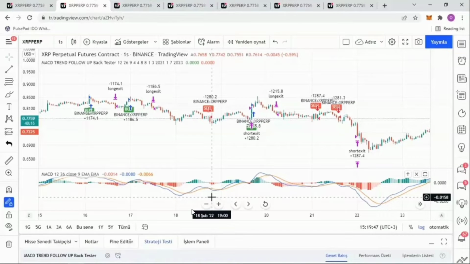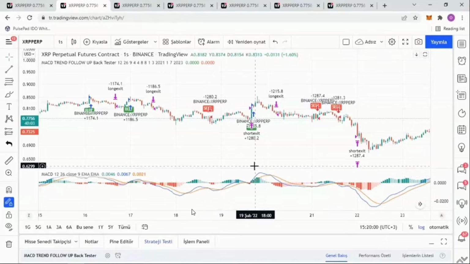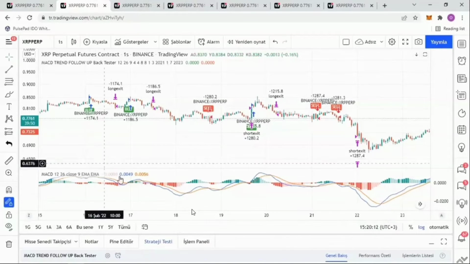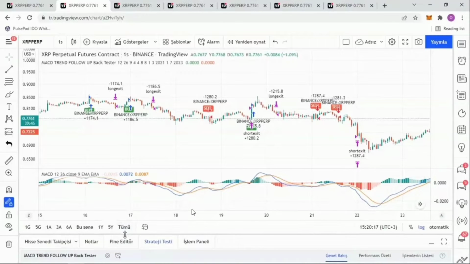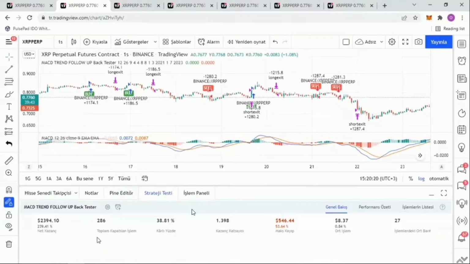So, in order to open a long position, we will wait for the blue line to cross over the orange line only when the blue and orange lines are already above the zero line. Okay, if they are above the zero line, then we know that there is an uptrend and we will try to catch a small wave by waiting for a crossover above zero line. And similarly, if we are below the zero line, then we will only look for cross unders to open a short position. This is the logic of the strategy. Now let's check the results.